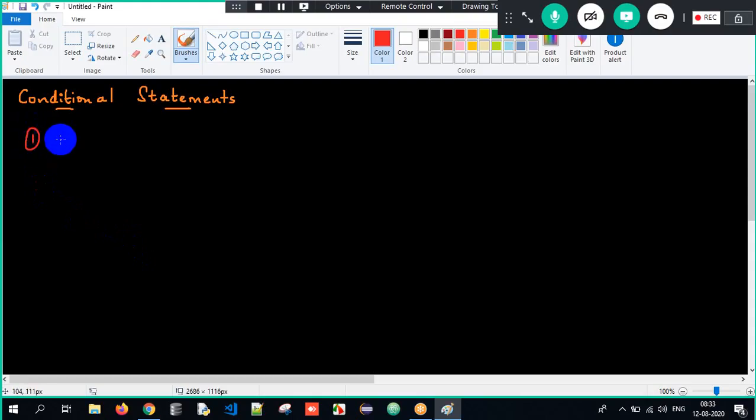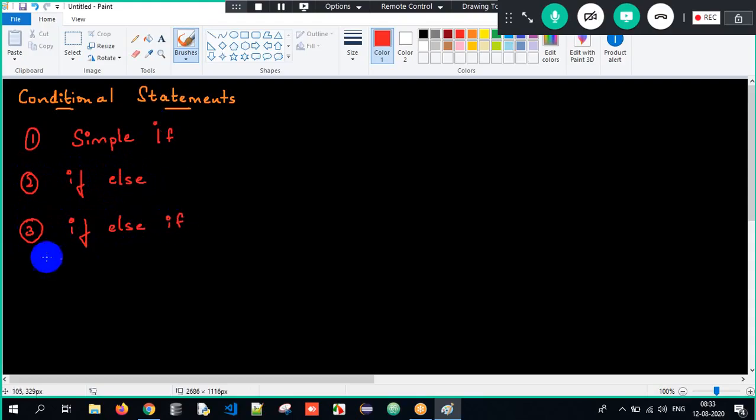What are the different decision making statements we have? We have simple if, then if else, then if else if, and then nested if. And finally, we have the switch statement.